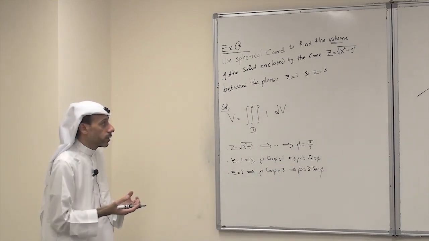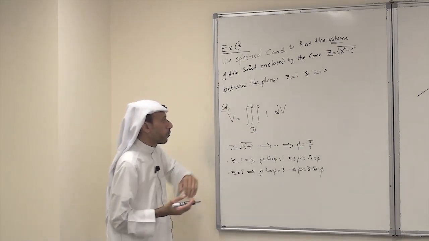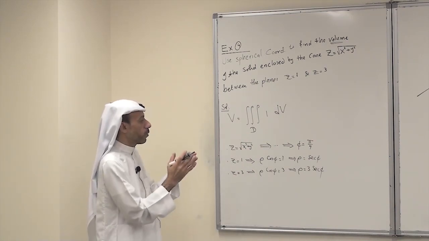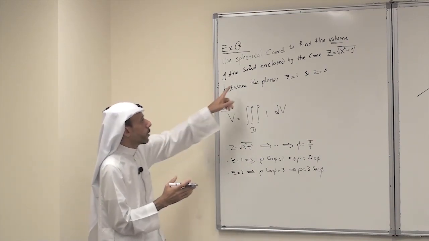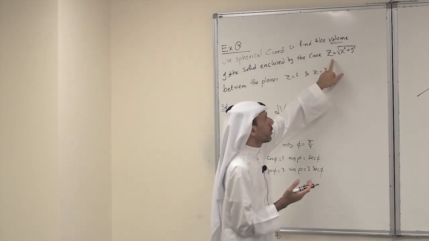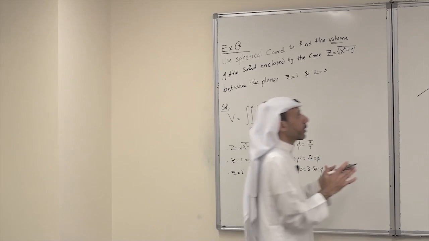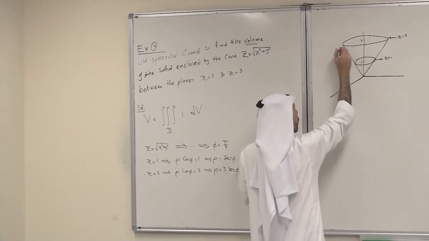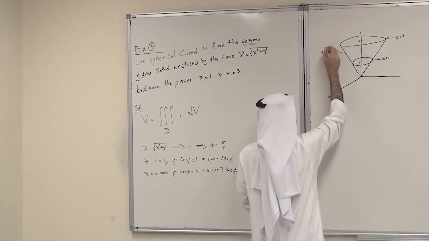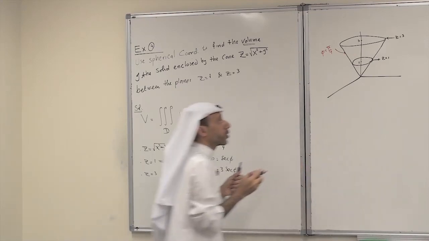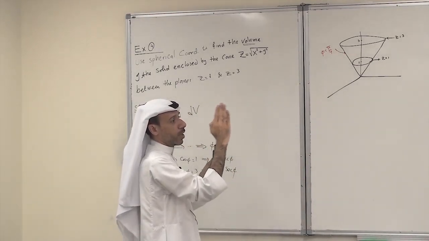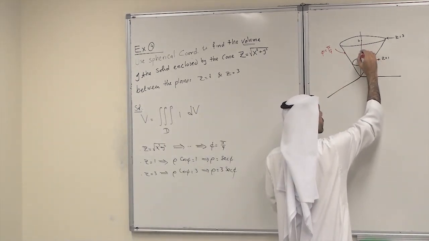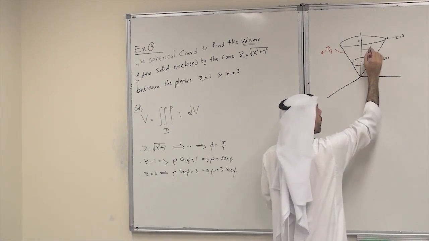So now what is the solid? We need to find the limits for the triple integral. We need to describe D in spherical coordinates, and for that we need to sketch the solid. The solid is inside the cone, which is phi equals pi over 4. So this is the equation of the cone. You just measure an angle from the positive z-axis, you go an angle of pi over 4, and then you rotate. So the angle from here to here is pi over 4.